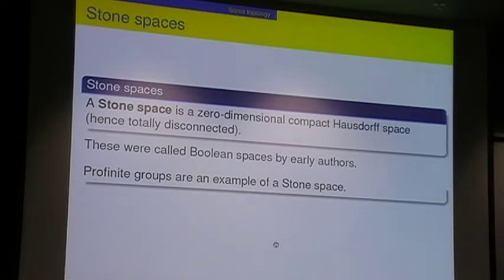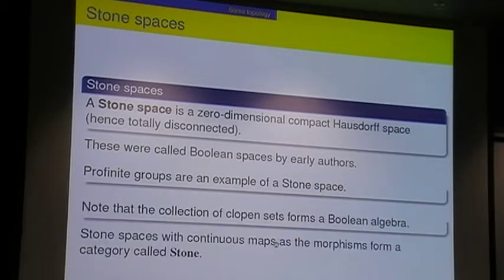Those of you who've done a little bit of algebraic geometry may have come across profinite groups. This is a canonical example of a Stone space. Now notice one thing that might signal that this is something to do with Boolean algebras. Clopen sets do form a Boolean algebra. Remember I said if you just take the open sets and naively take the complement, your open set is going to become closed, it's not even in the same space. But if I look at the clopens, then complementation will take me from clopens to clopens. So, Boolean algebra structure is there somewhere.